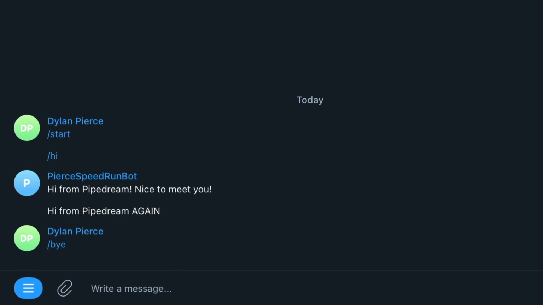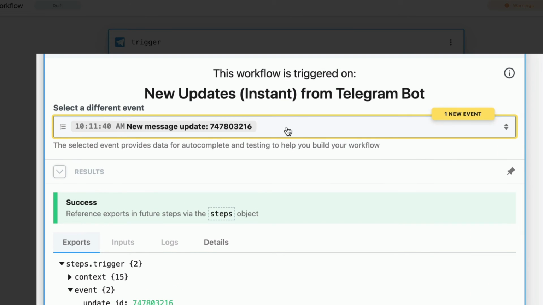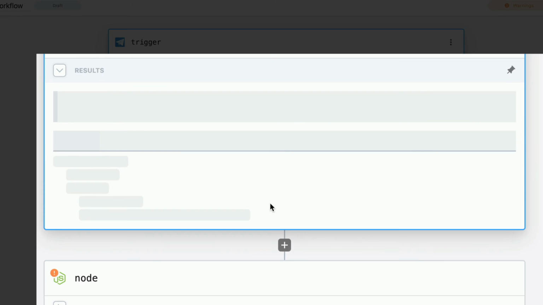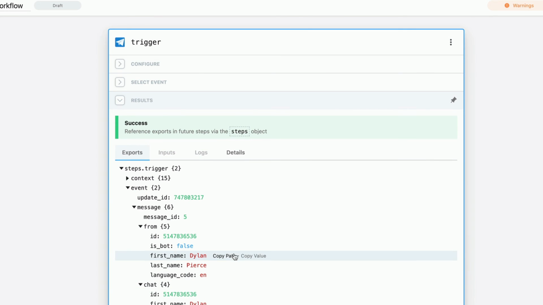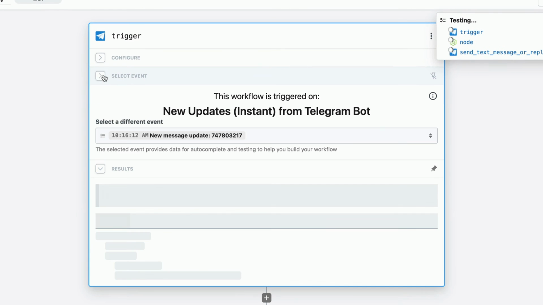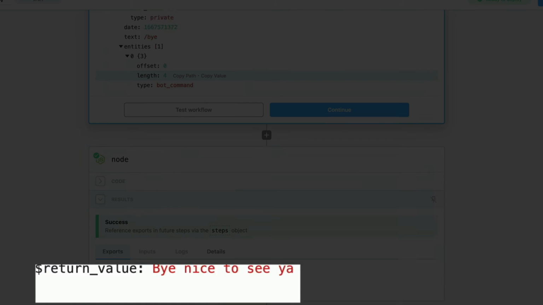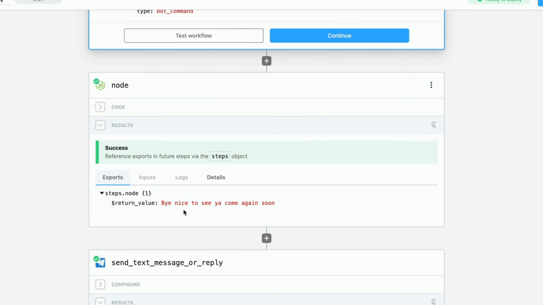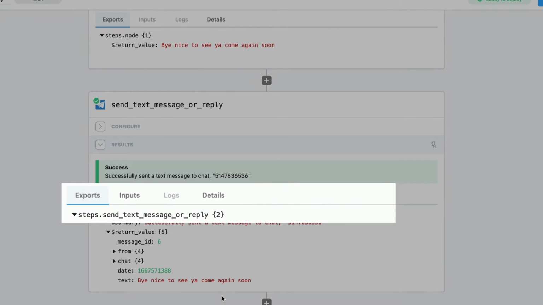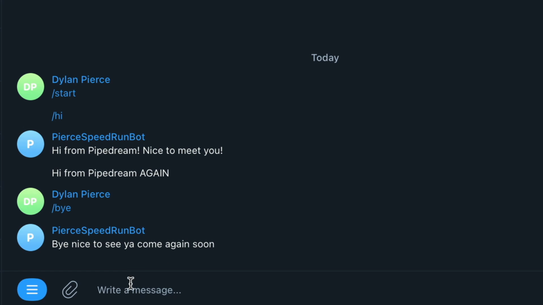Awesome. This will send a new event. We can select this new event. This will change our workflow to use this brand new event that has the slash by text instead of the slash high command we were using before. You can see right here, slash by. Instead of slash high, it correctly detected the right command and it sent a response to ourselves. And now we have a different command based on the slash command.